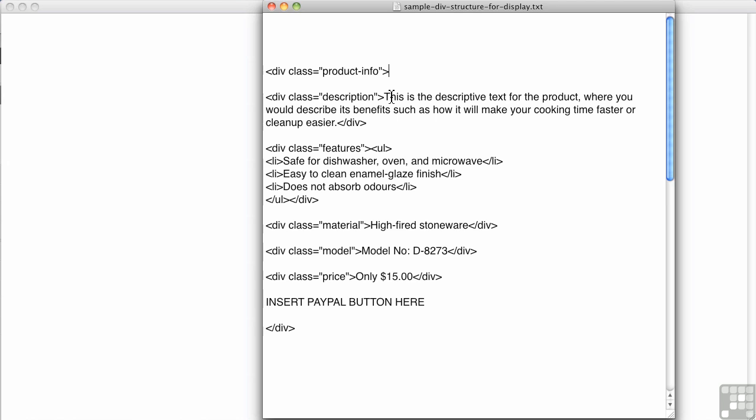Now I have a container div, what I call an overarching div, called product info here. And here's its ending tag right down here. So it's encompassing all of these, and we need that in order to separate it from the image. In effect, we're producing a second column. So the image is column number 1, kind of, and then this div is going to be column number 2, and everything in here is inside that second column, if you want to think in table structure again. All right, so we've got all our divs.